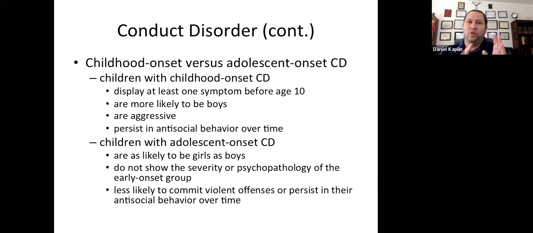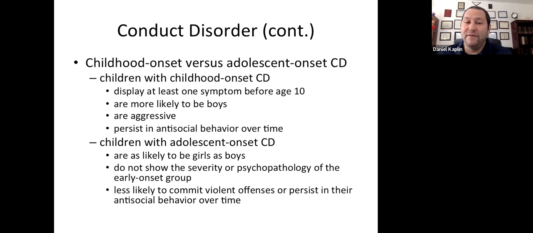Now, the way I conceptualize these two disorders is there is a pipeline. More often than not, we see children start with oppositional defiant disorder, and some of these children will transition to a more severe version called conduct disorder. And some of the children with conduct disorder will maintain that into adulthood. And there's a disorder called antisocial personality disorder, which we will talk about in another video. But that's generally the developmental pathway.